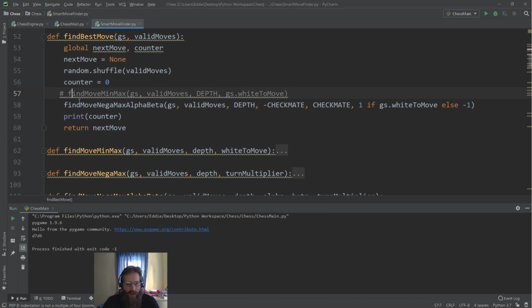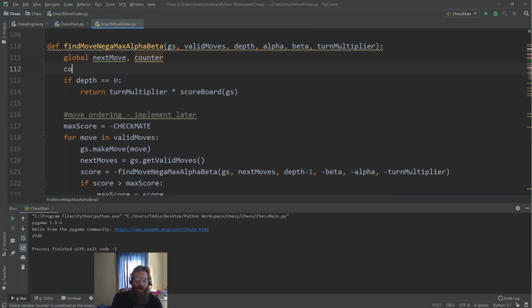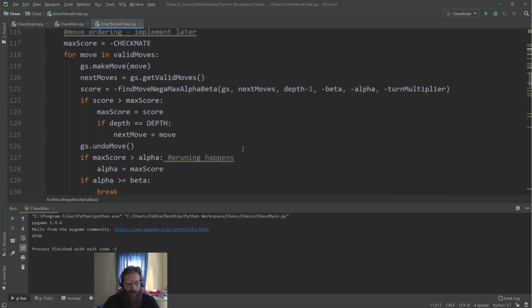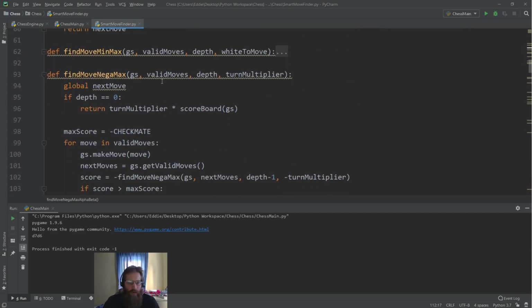So we'll do MinMax versus Nega Max. So let's have global counter here. And we'll just say each time it's called, we'll just increment counter by 1. And that's it. And then same thing with Nega Max. So we'll also put it into there.